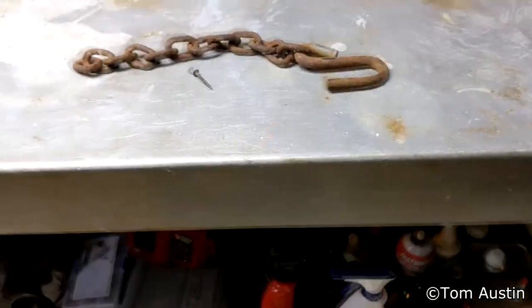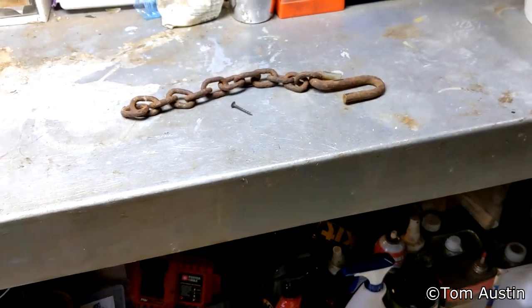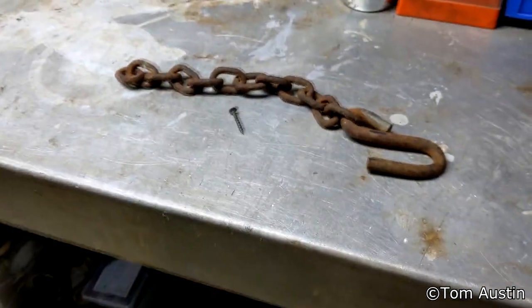And the reason why I know that is because I googled safety chain, and when I saw the design they had, I went, oh, I'll just build one of those because I don't want to buy a chain because I'm trying not to spend money, even though I keep doing it anyway. So we're going to do that.